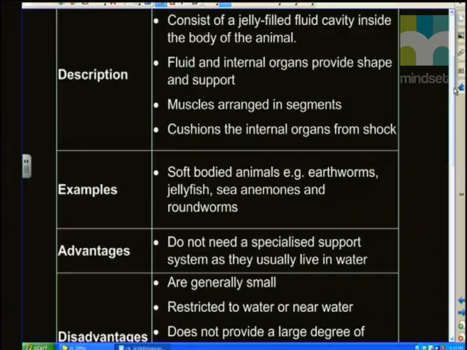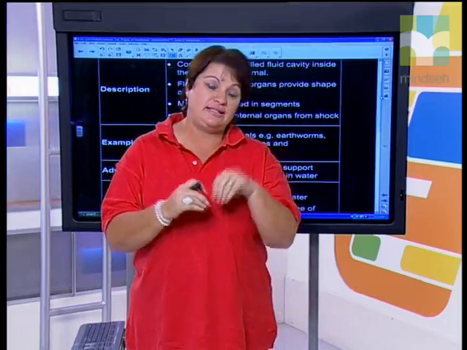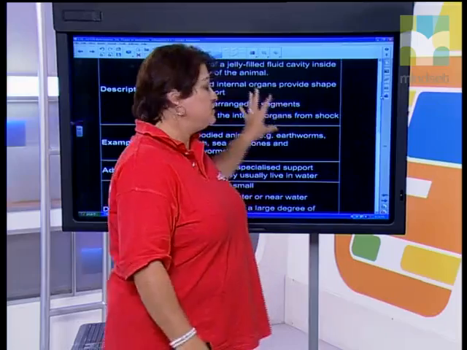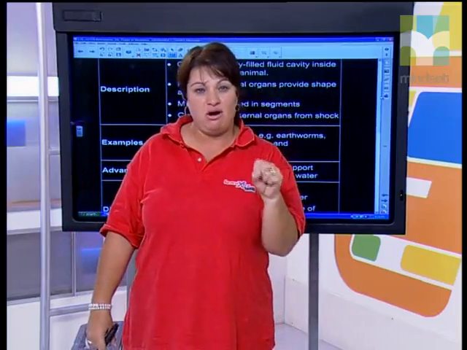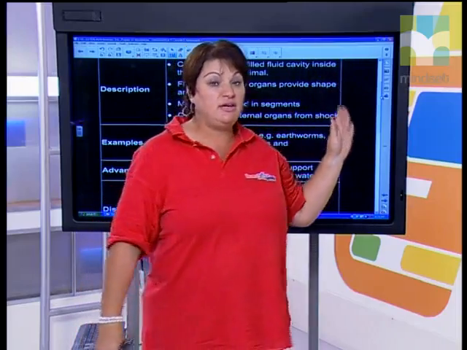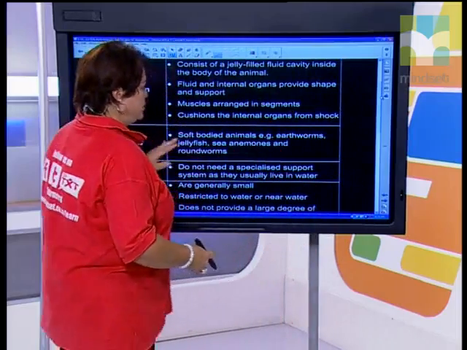Now, we're starting to look at how animals need to move. Animals need to move, and in order for them to do that, muscles need to do the work. Muscles usually need to be attached to something that's hard. The insertion, where they join, the attachment, is usually much better if it's to a hard surface. So here we have a bit of a problem, because we don't have anything solid to attach it to.